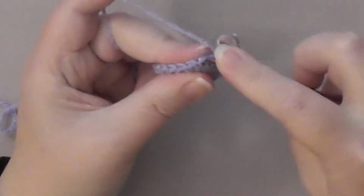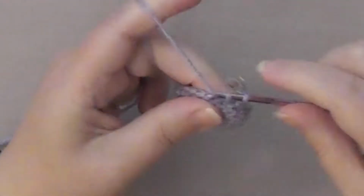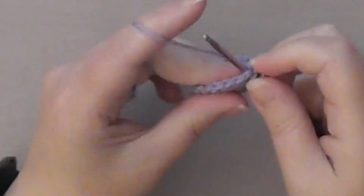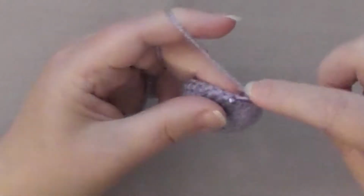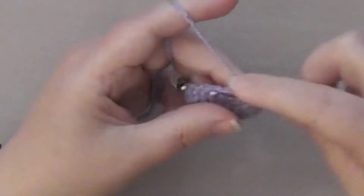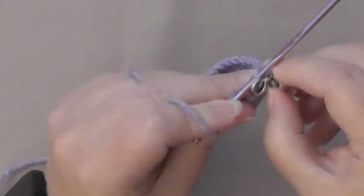And complete your stitch. That's 1, 2, and 3 decreases. Now we're going to single crochet 14, which basically takes you round to the stitch marker and finishes off this round. Okay, that's 14 and the last stitch. So that's round 7 finished, so move the stitch marker ready to do round 8.